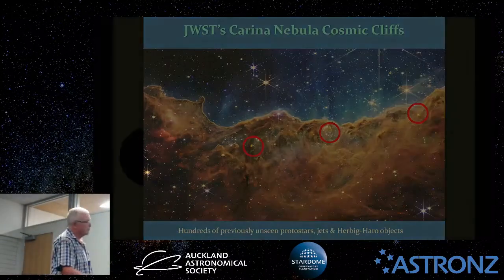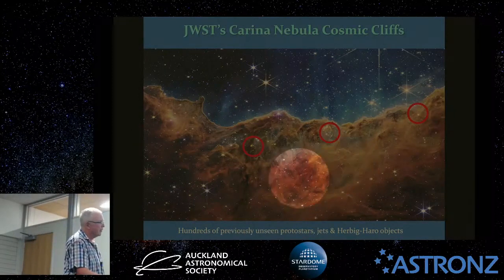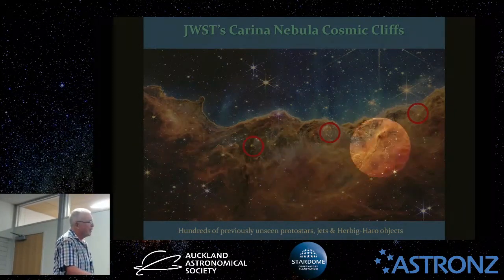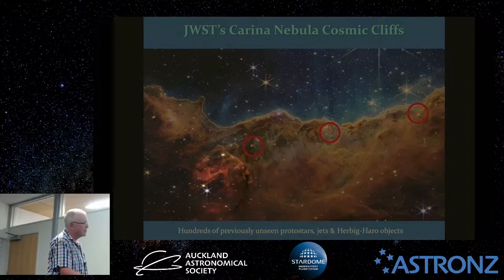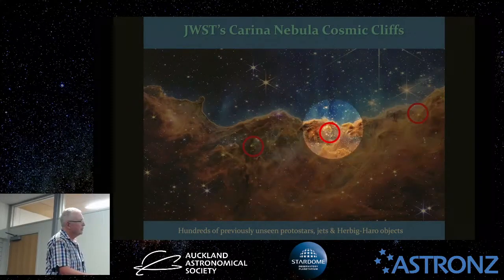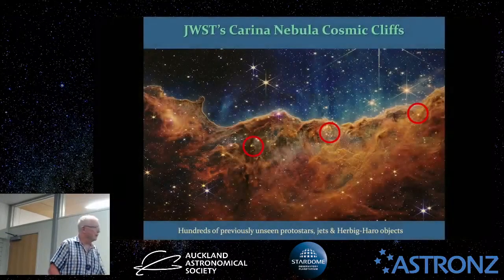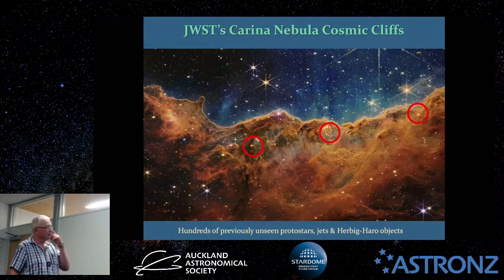All these little points of stars all throughout here, these tiny little stars, there's just hundreds of them through there. They are all protostars and pre-main sequence stars. Essentially, they are infant stars at various stages, and you see these big streaks like that, and they are jets and Herbig-Haro objects when you see them. So that's a lovely patch of the Carina Nebula there, an area of star formation.